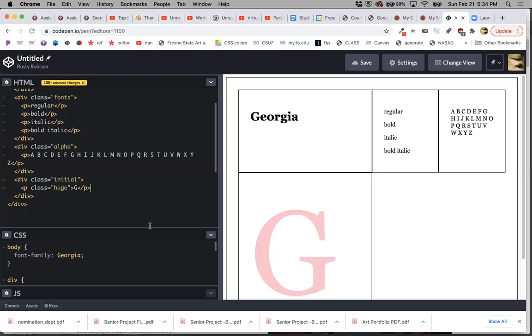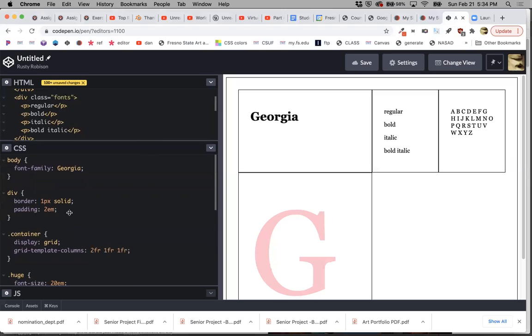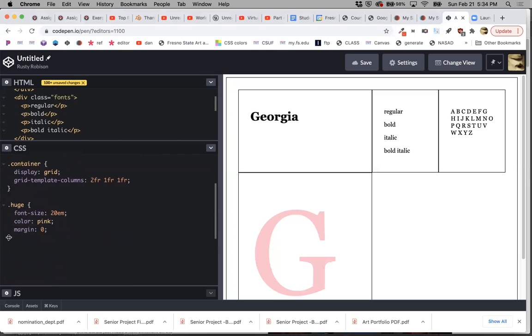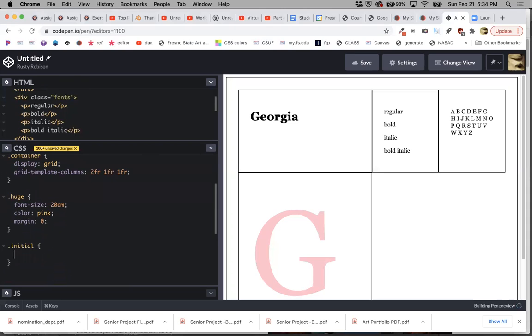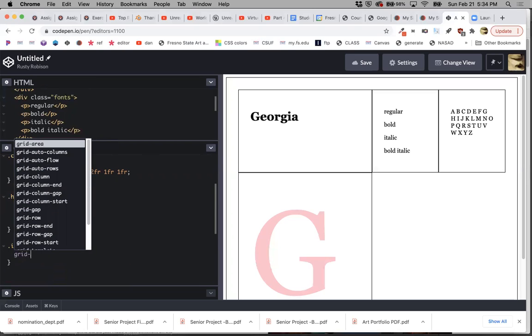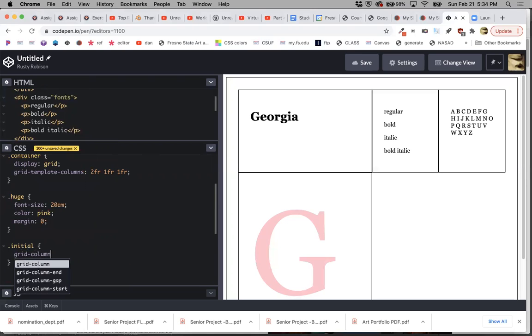So the way we can get them to inhabit the same space is to force them into the same space. So I'm going to take the initial one, and I'm going to tell it to go exactly where I want it to go. I'm going to say grid column, and I want it to go from 1 to 2.